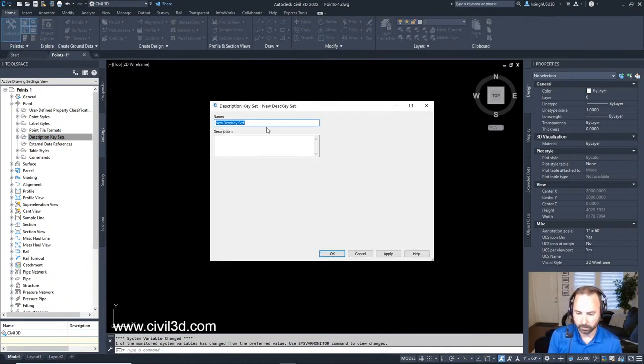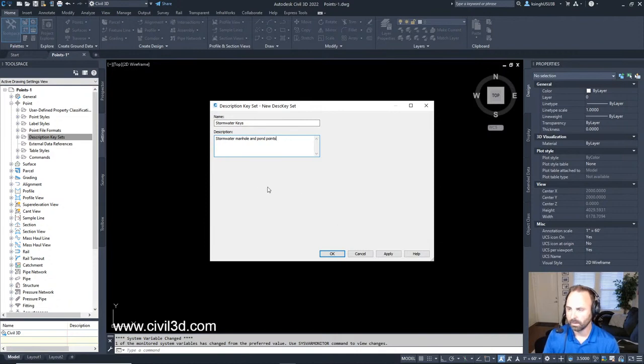Now in the name field, we're going to type in storm water keys. And in the description field, this is optional, we'll type in storm water manhole and pond points.